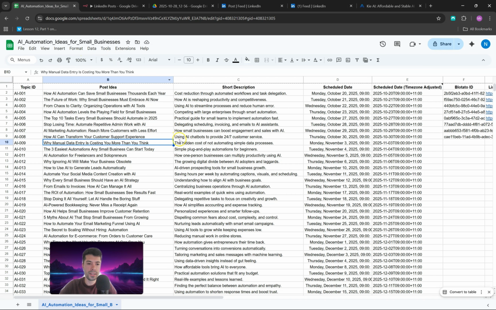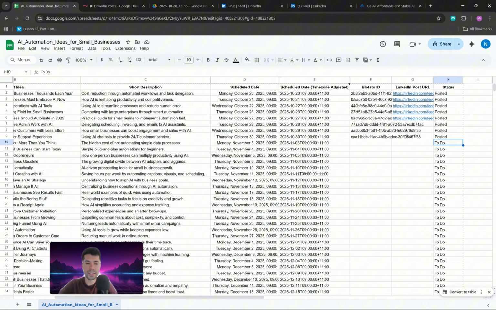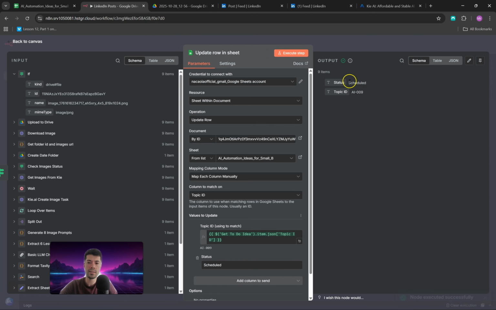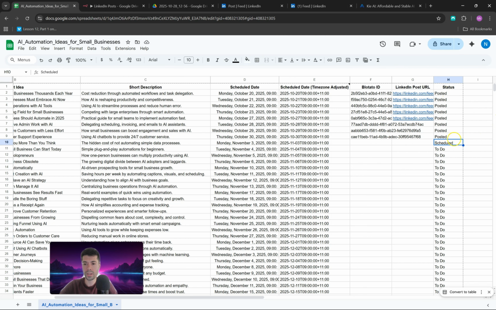So as you can see here, this is the post that we just created and the status is to do. So if we go back to our automation and click on execute step, you can see here that the status has changed from to do to schedule. So if we come back to our spreadsheet, you can see that the status has changed as well.